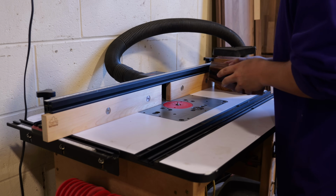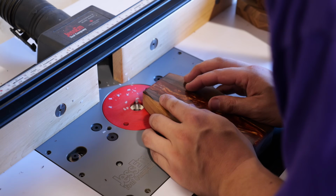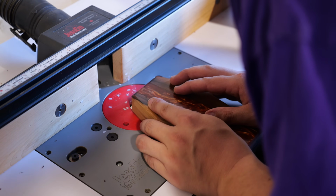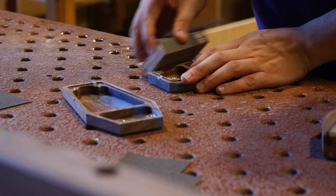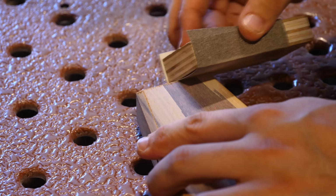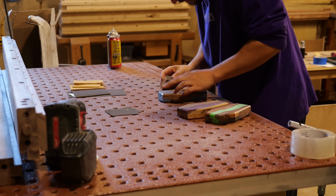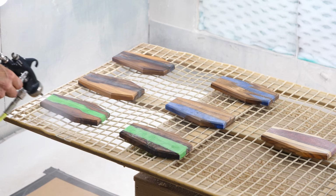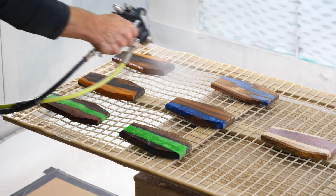And of course, we finish them off with a chamfer, that small 45-degree bevel, and it's kind of a Wyrmwood staple at this point. It sharpens the look while somehow softening the feel of the product in your hand. Finally, every vault gets a hand sanding, breaking the sharp edges, smoothing the surfaces. No woodworking project is complete without that final touch. And after getting sealed, they are finished, ready to rise from the workshop yet again.